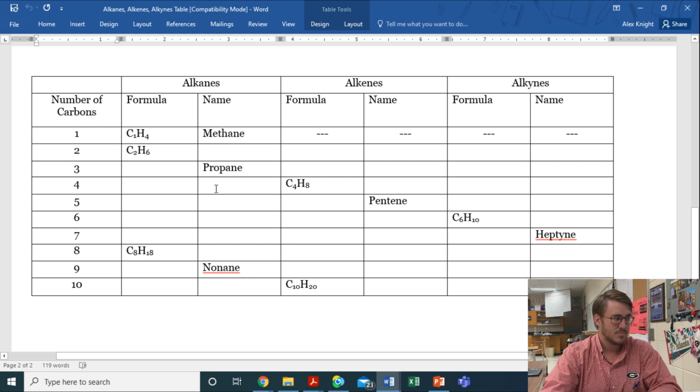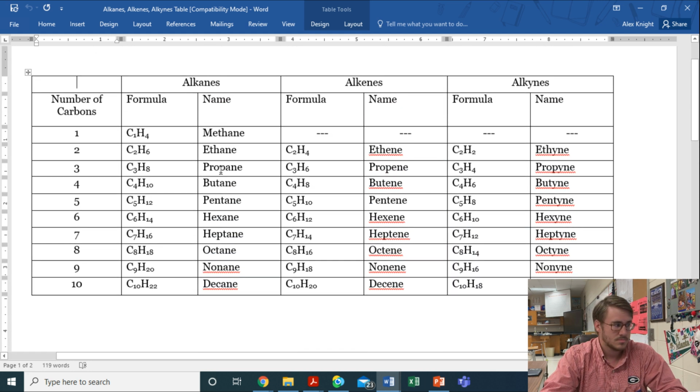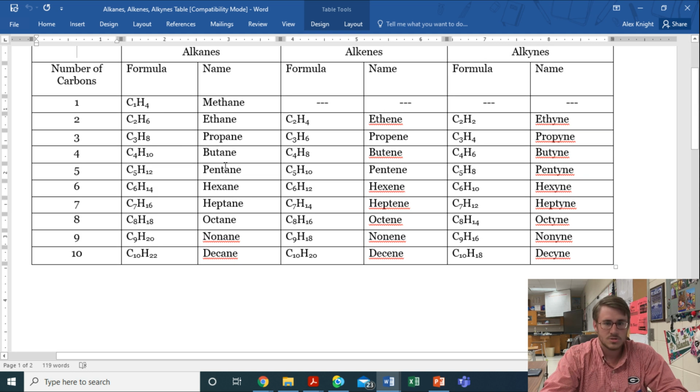But meth, eth, prop, but are the only ones that are different for prefixes, and then try to fill in the rest. Here comes the key. So pause if you haven't finished it already. I want you to pause now and study these a little bit, understand, fill in yours as needed to match this. And good luck. Ask questions.